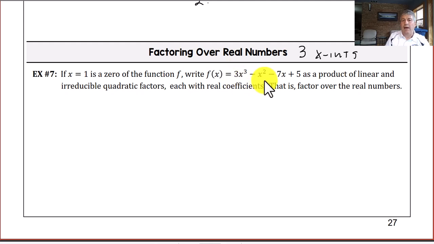Well, let's go ahead and we can try and factor this by grouping, but that's not going to work. But they tell us that x equals 1 is a 0. So if x equals 1 is a 0, well, we know that x minus 1 is a factor. And since we can't factor this, we can do long division, or in our case, because we have x minus 1, if we divide by x minus 1, we could do this long division, then we could find out what the answer is. What I'm going to do is use synthetic division, because if we're dividing by a first degree binomial with a coefficient of 1, we can do synthetic division.